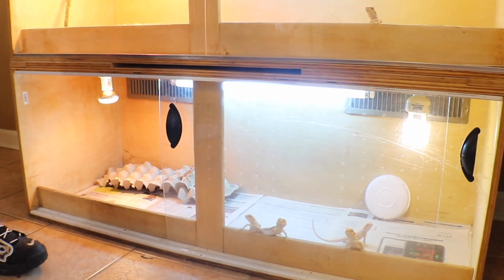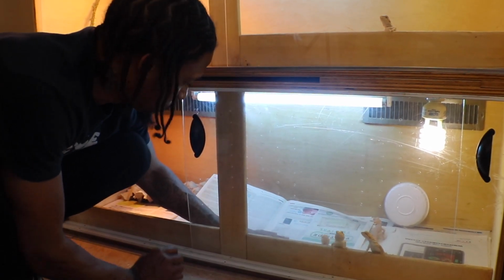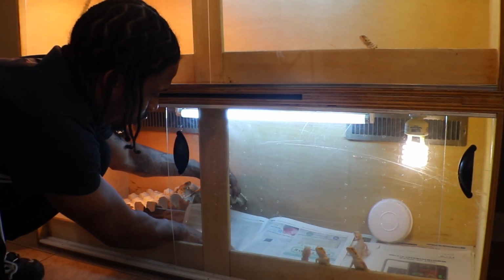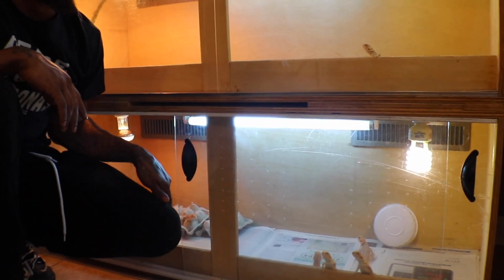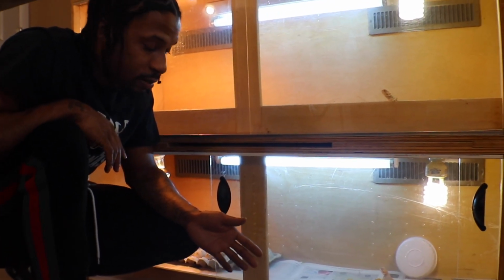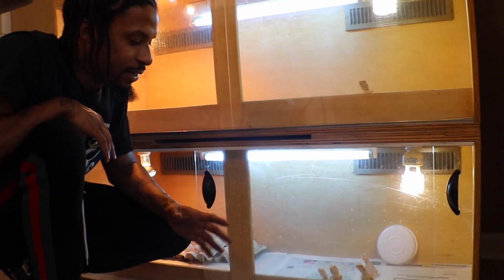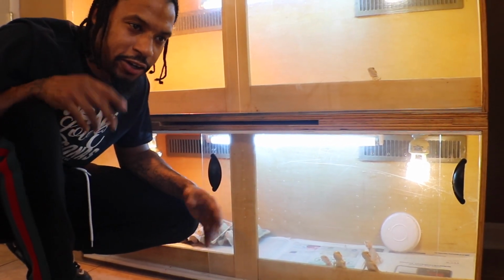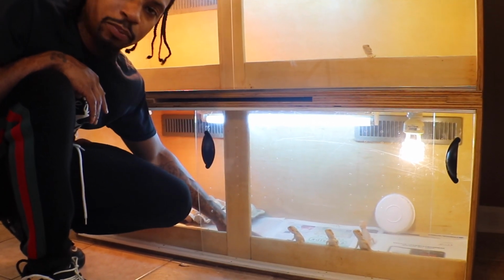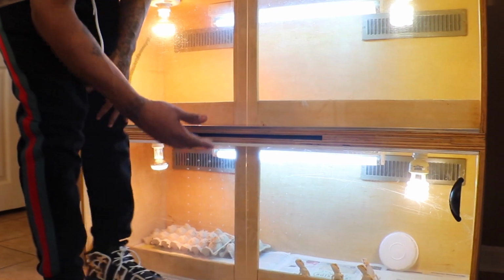So, little pro tip for you, something I've been doing for a long time to ensure that I have healthy and disease-free babies, okay? If you don't know, the quickest way for dragons to get sick, aside from improper habitat or environment, is through feces. They will go through and lick feces that is laying in the tank. And as I said, in the wild, they wouldn't really have this problem because it's a vast area. They can poop and then be away from that poop. But in this captive situation, they're constantly in this one place, pooping, eating, sleeping. All of their activities are happening in one place. So you can imagine if you don't keep that under control, it can quickly become a problem.